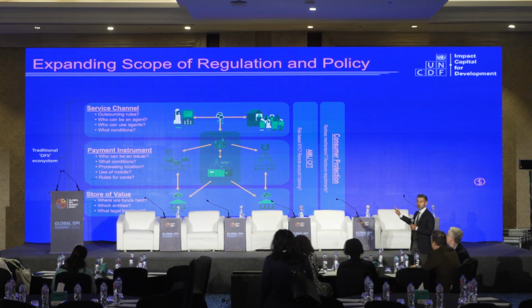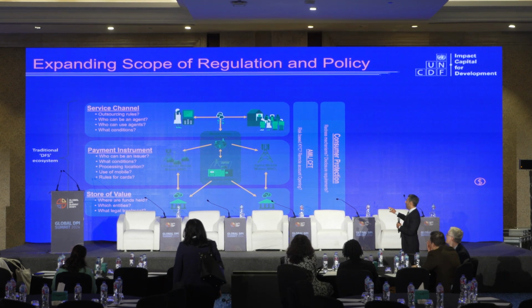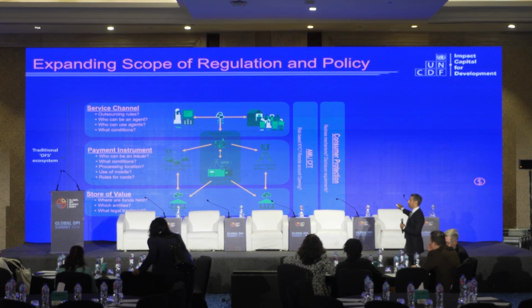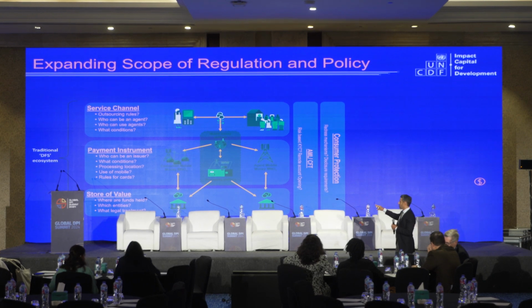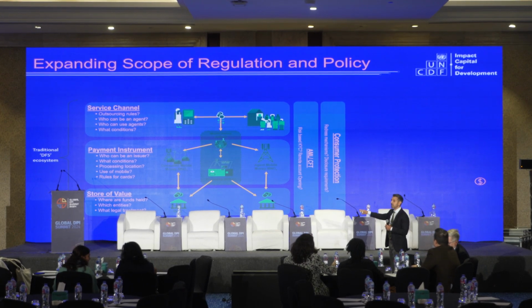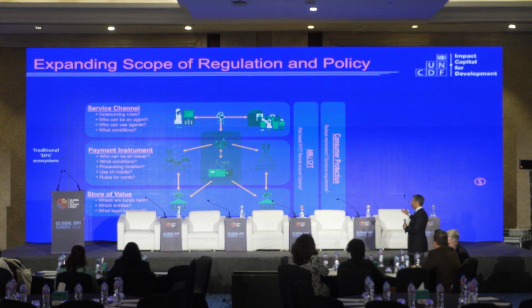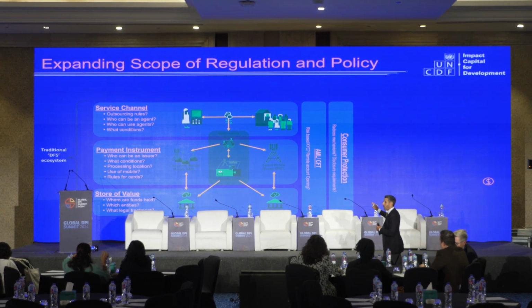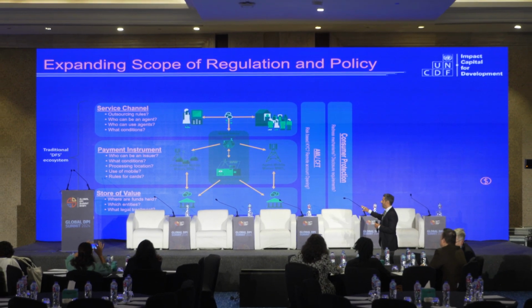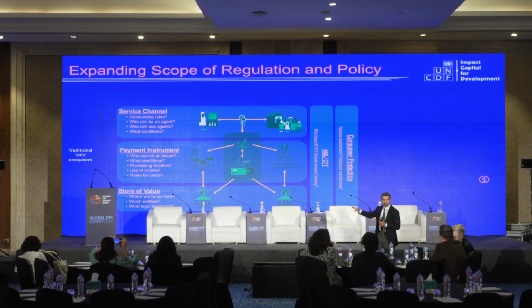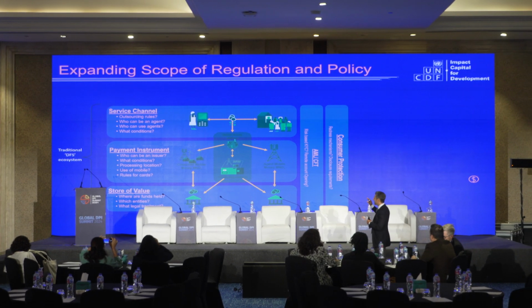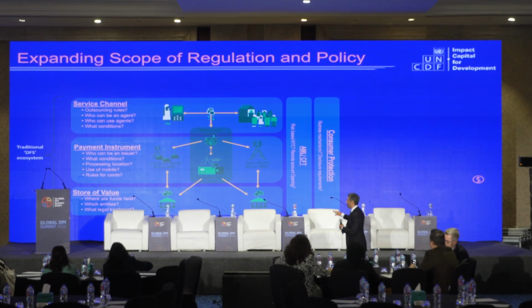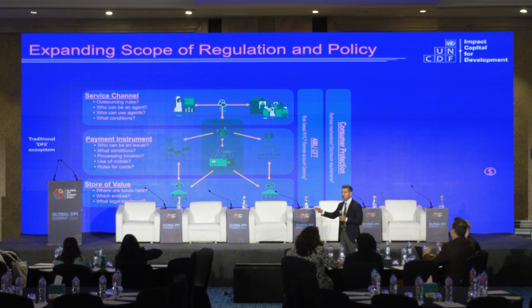So in the DPI context, we're looking at the financial sector component. And at the base of our ecosystem, we have, where does the money sit? Where's that store of value? So we need to regulate where the funds are held, have policies for which entities can hold those funds. But that has to move across networks. So that's where the payment instrument comes in. And from the policy context, now we have to ask questions around who can be an issuer of a payment instrument. What counts as an instrument? What is the role of mobile? Regulations have to define processing locations, et cetera.